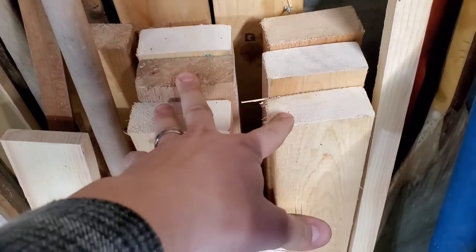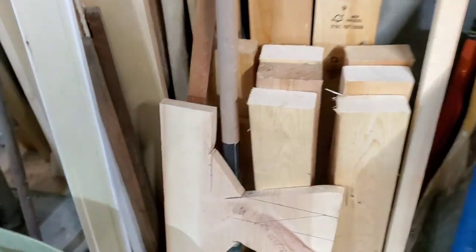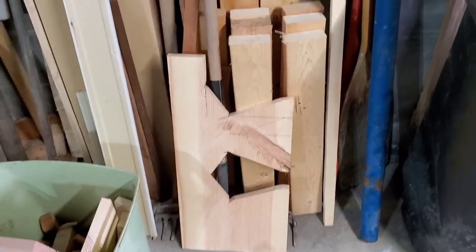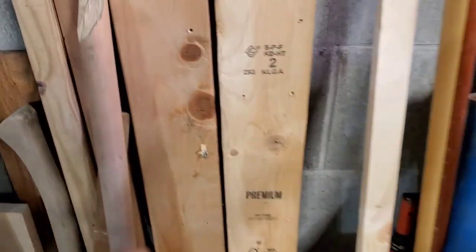So what I got going on is I got about seven 2x, and they're all cut exactly the length that I need for my stand. So I'll have a few cuts to make, and that'll be good. It won't take me long to do this. Like I said before, let's get to it.